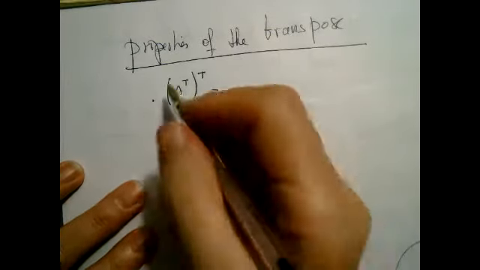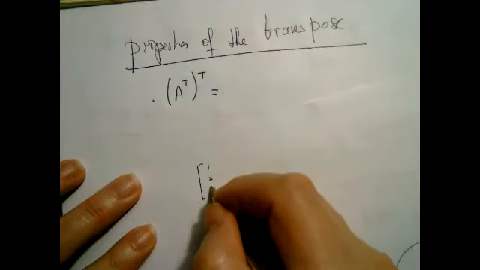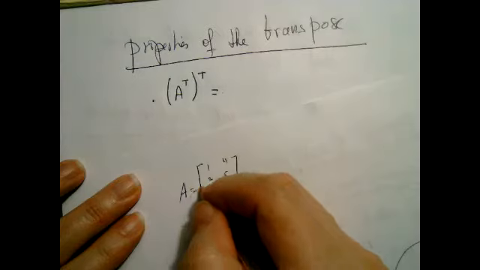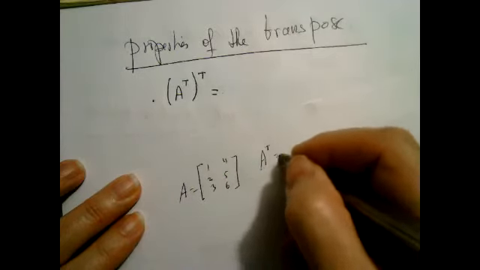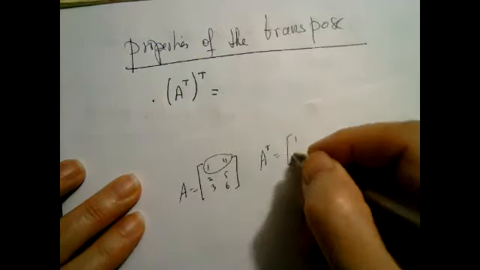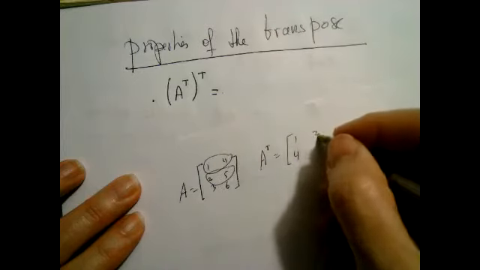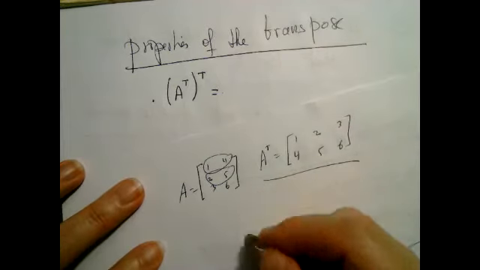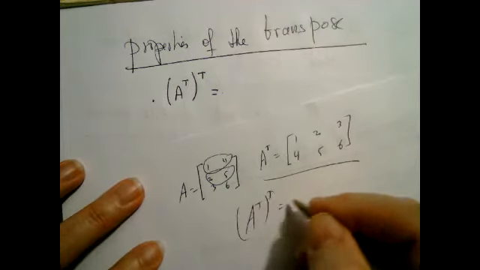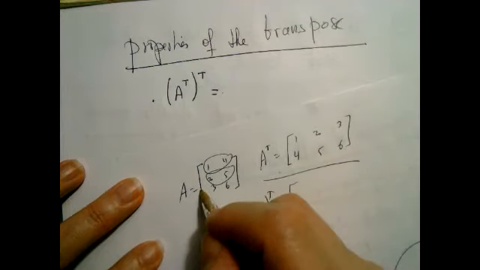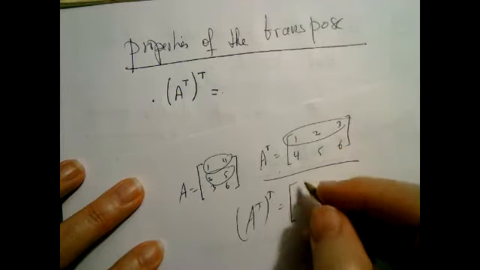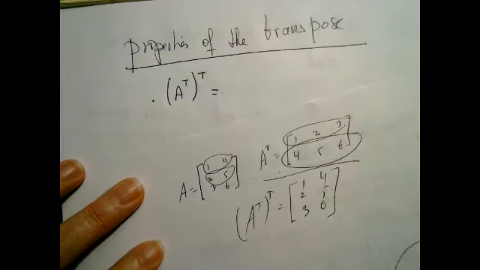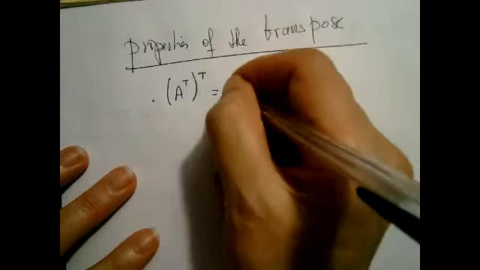Let's see those two operations. I take a matrix, 1, 2, 3, 4, 5, 6. That's my matrix, exactly. When I transpose it, what am I doing? Those rows will become the columns. Now I have a new matrix. I transpose my new matrix, which means now I'm going to undo what I did. The rows are going to become columns again. So this will take me back to my original matrix A.